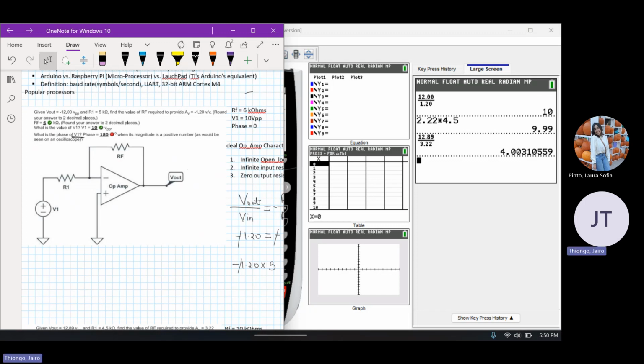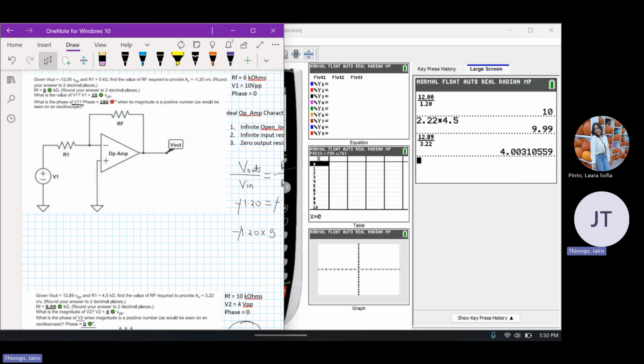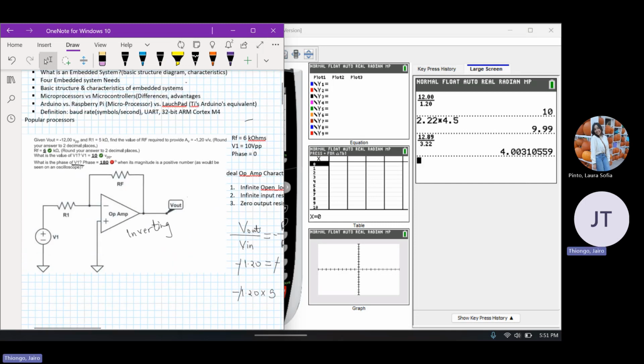For those who are online, the question asked is, how do we go about finding the phase of the angle that's being asked about? Comparing these two op amps, the first one is an inverting op amp, and this one is a non-inverting. If asked about V out, the V out will be negative, because the voltage input is going through the negative terminal. That's how you know that if it's asking about V out, it will be negative.